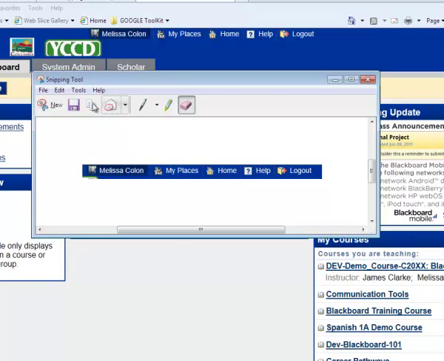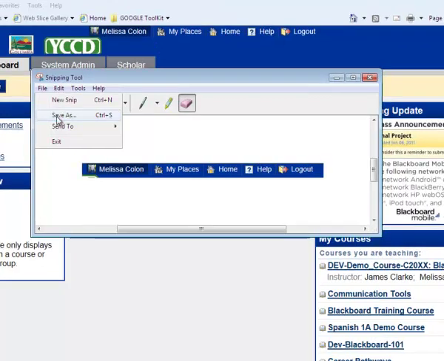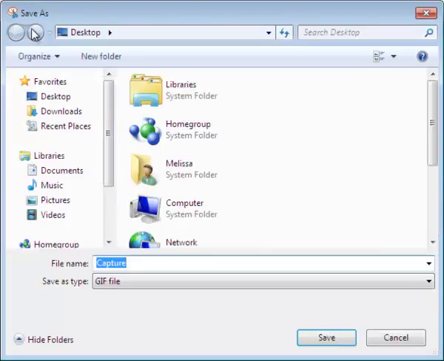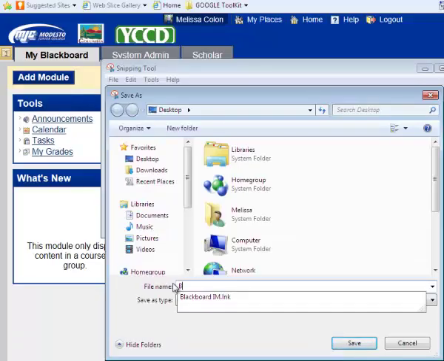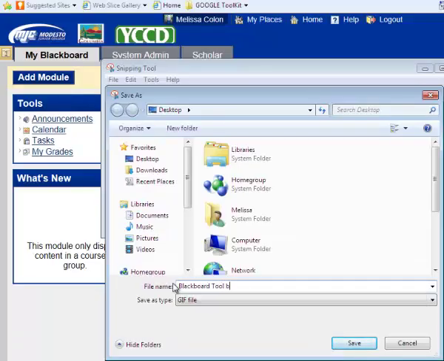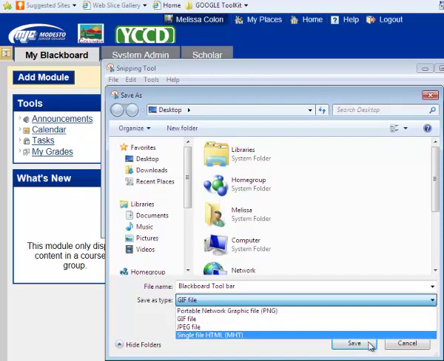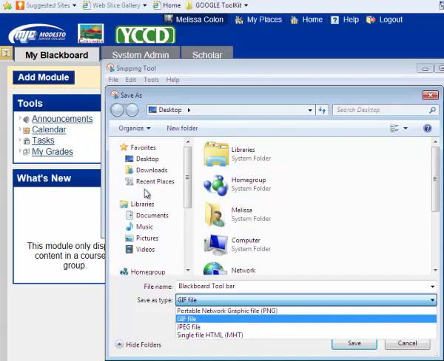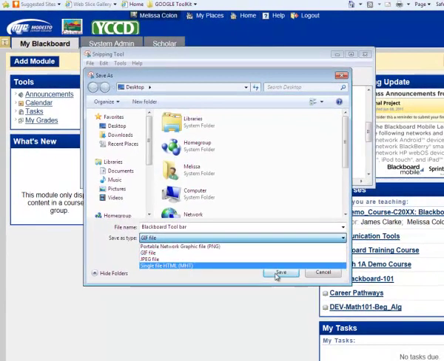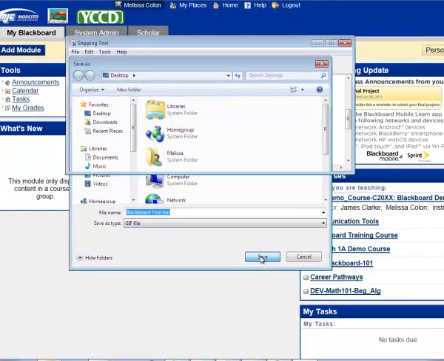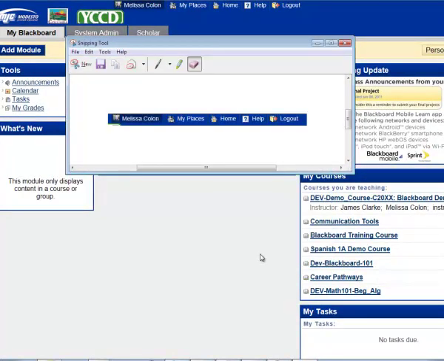What I like to do is I like to save as. So I can go over to the file and save as. Dialog box opens up. I can name it. And I can save as a different type. I'm going to save it as a GIF because this is an image. It's not a JPEG, which is a photograph. So I'm going to save it as a GIF. And then I'm going to come down here. I'm going to make sure I know where I've saved it. I'm going to save it on the desktop. I know that by looking at that. And I'm going to click on Save. And now I've just saved my image.